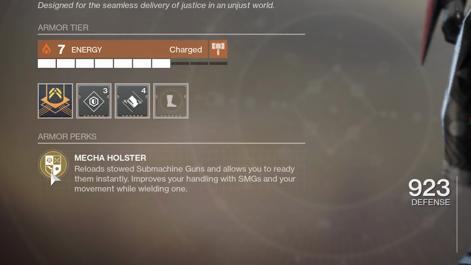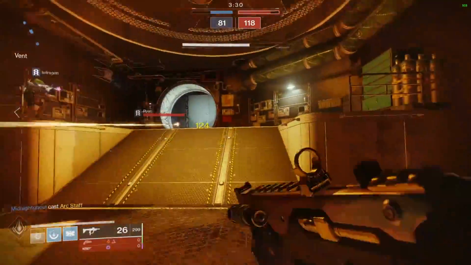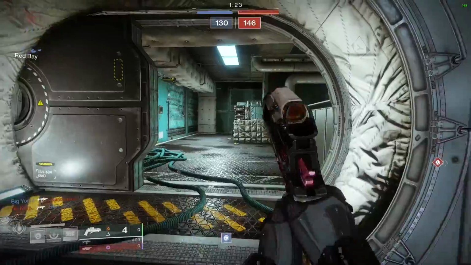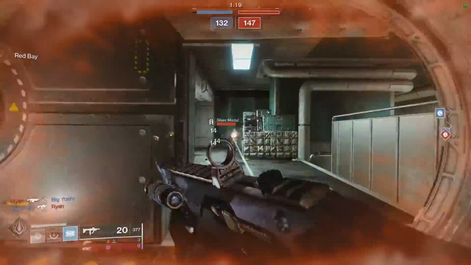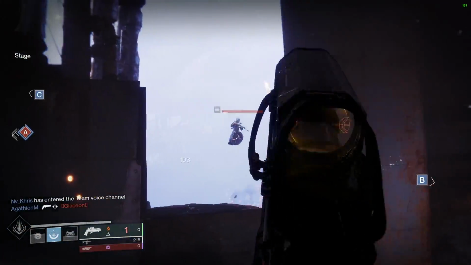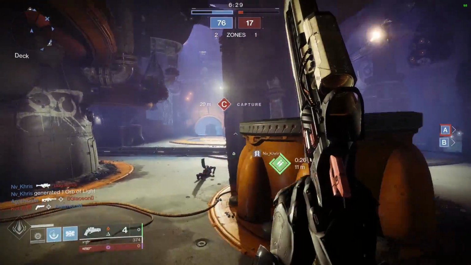Again, you're swapping between two different weapons that are both auto-loading, thus allowing us to pretty much run and gun with this build. And that was my biggest complaint about Eriana's Vow, that I never felt like I could run and gun. I felt too passive, or I had to lane too much. Now the weapon with this exotic catalyst has completely changed the game for us here, allowing users that do like to play aggressively to do so.